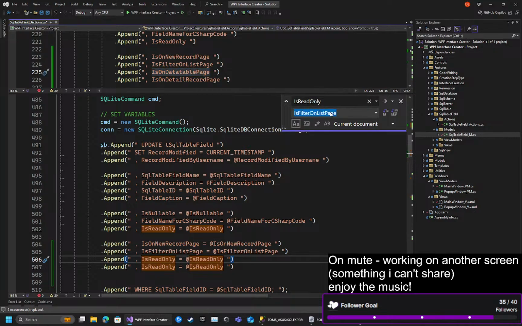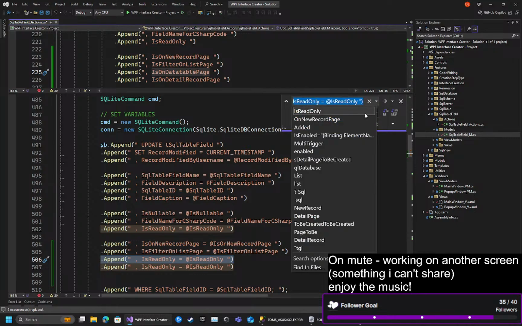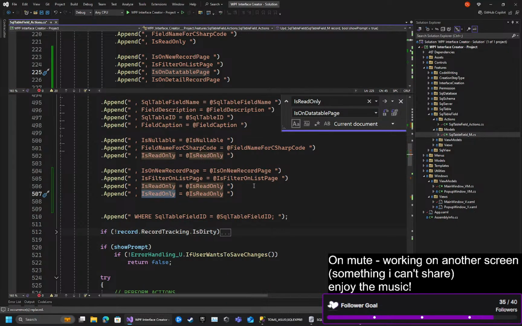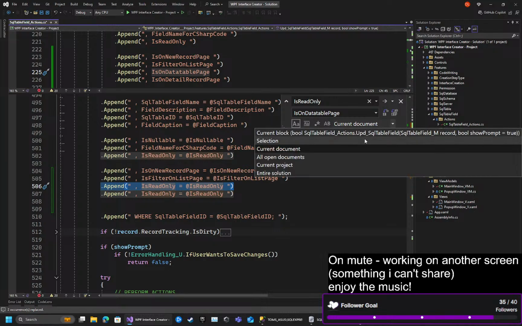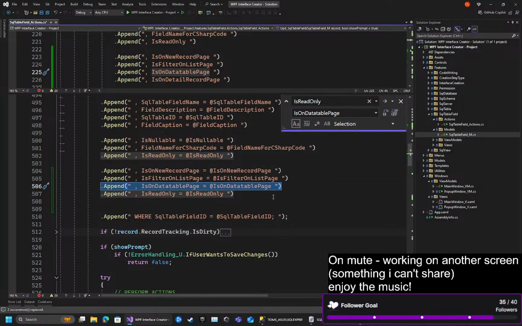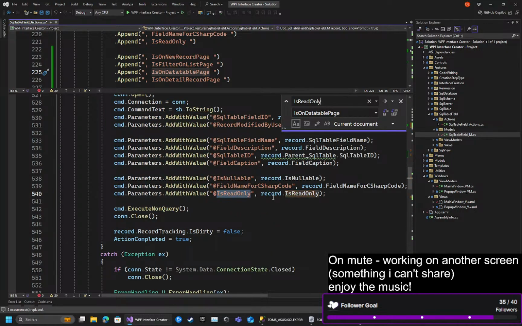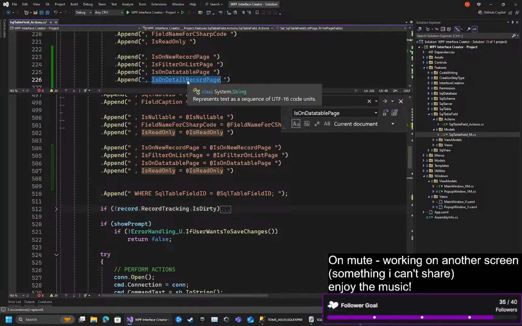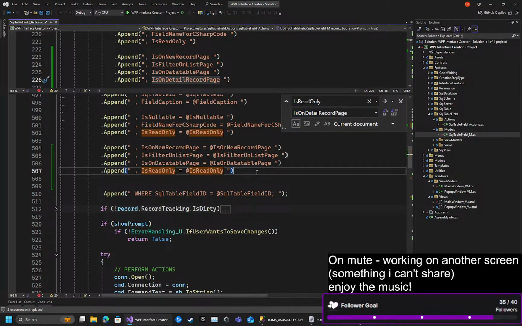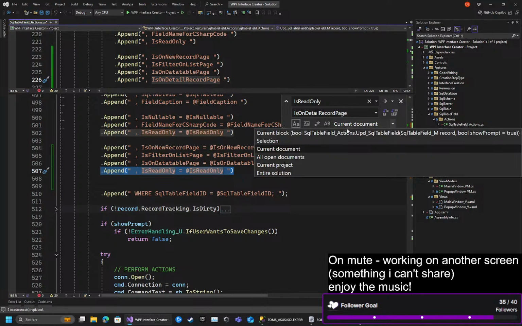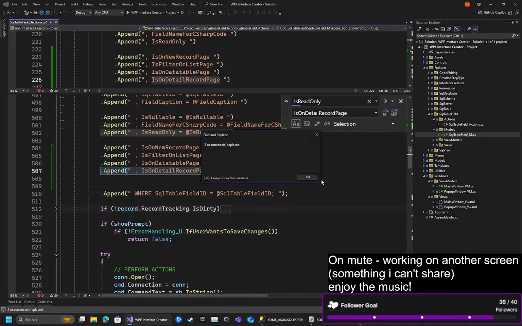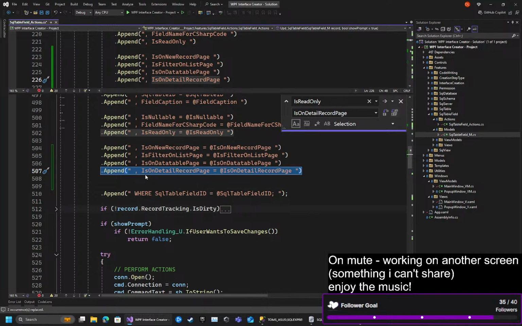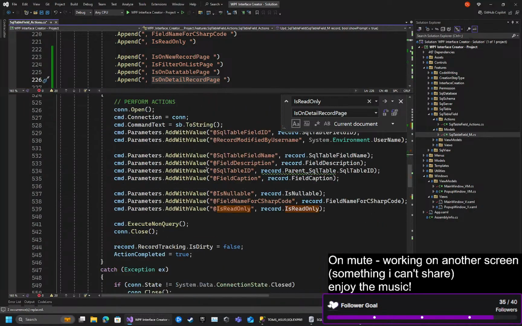Data table page. Just read only. No. Let's do that again. Okay. Replace is read only. Not in the current document. Stop that. It's data table record page. Like so. Okay. Now we can switch that to selection. Replace that. So we have new filter data table detail. So we have those in the update statement.